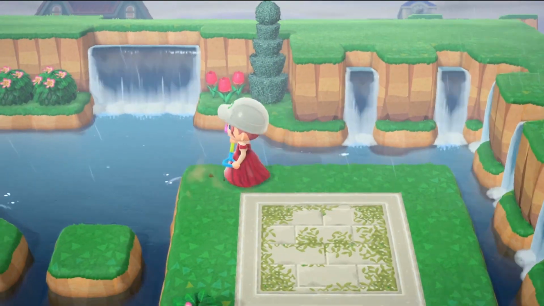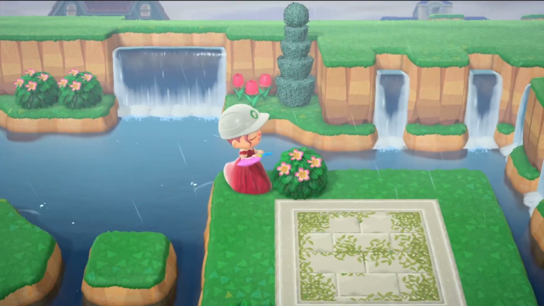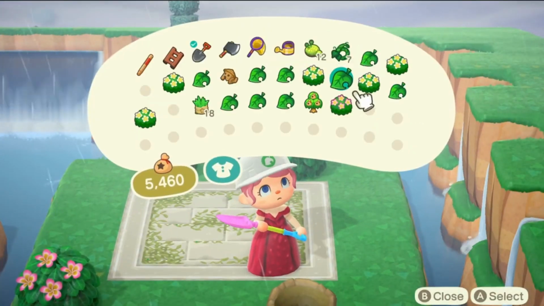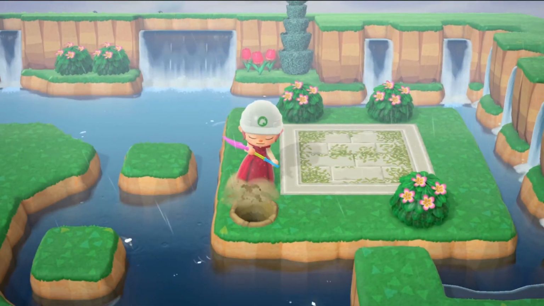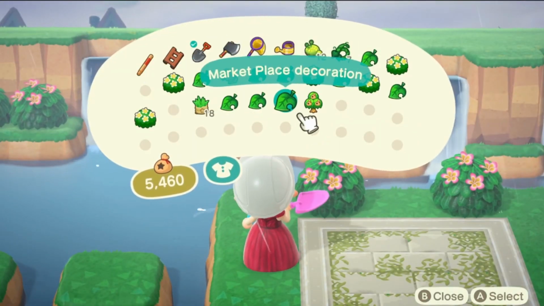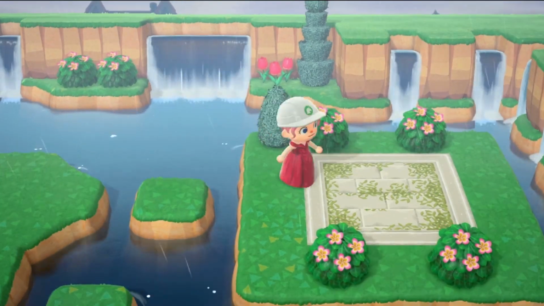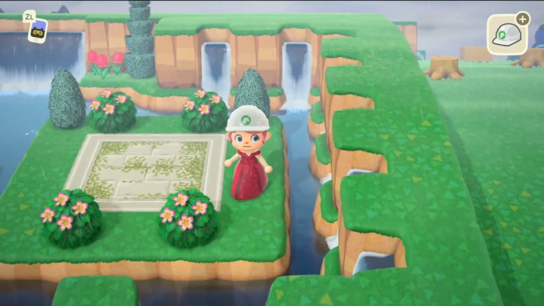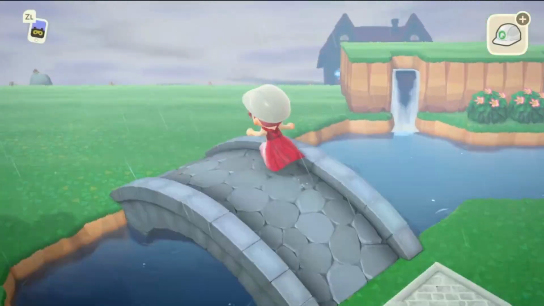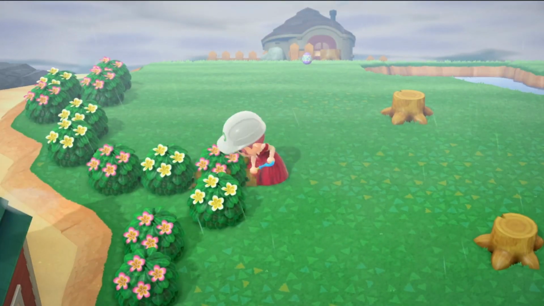But at this point I realized that instead of the bushes on each of the corners, I wanted to have them on the sides and then place a topiary in the middle of it. So I'm angling it so I would have the ability to put some of the topiaries down, and then I realized that I didn't have enough, so I would have to go get some more of the bushes.